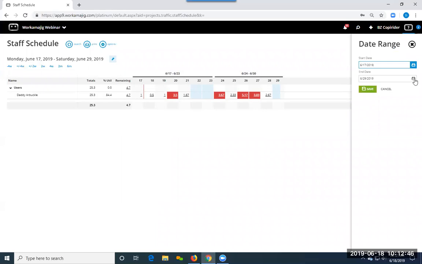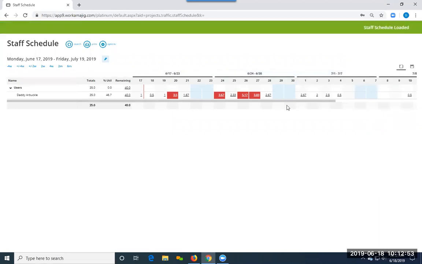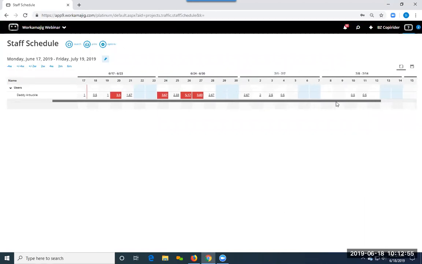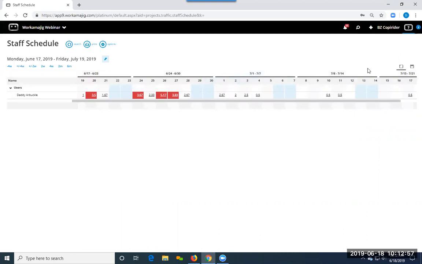Did I not kick that out far enough? For example, a few more weeks out, and I'll get to see that, where I can say, oh, okay, hey, it looks like I'm going to be able to actually do this. Can't do it this week or next week, but maybe we can slot it in for the following week type of idea.